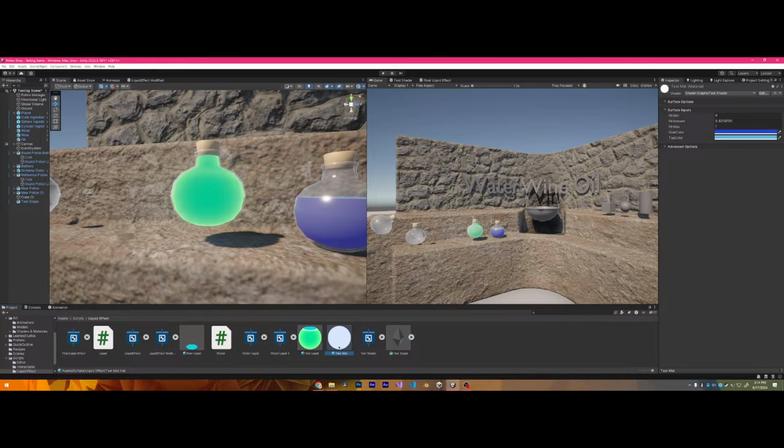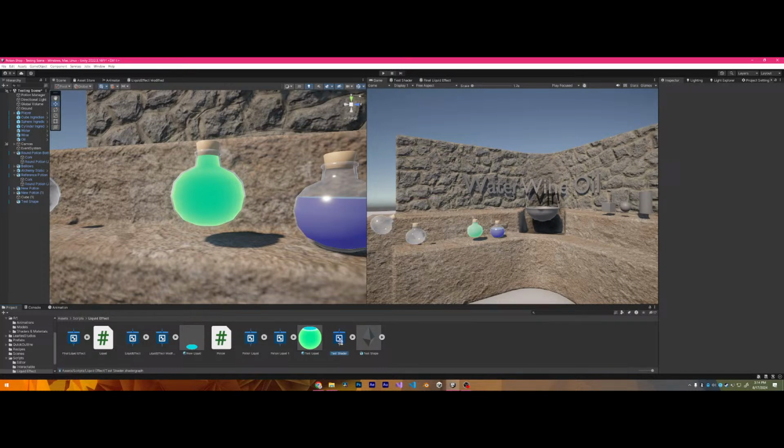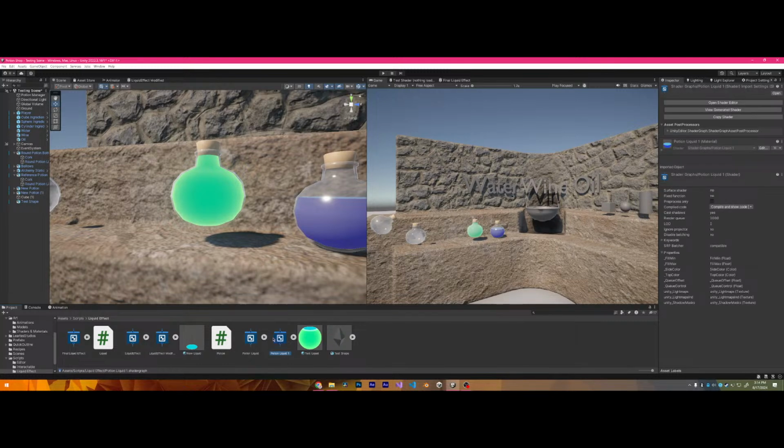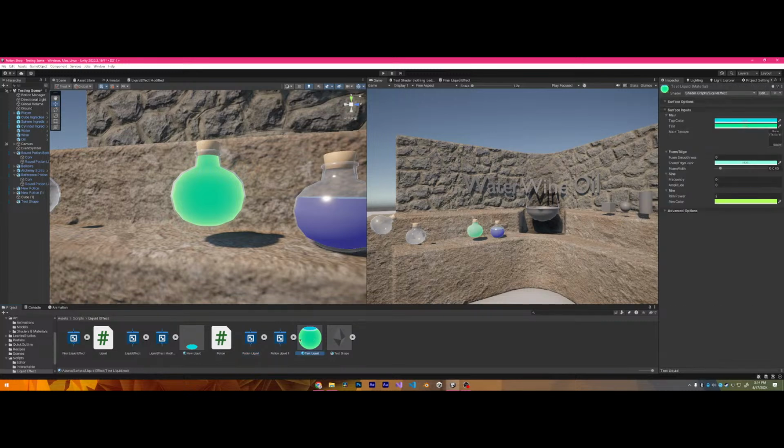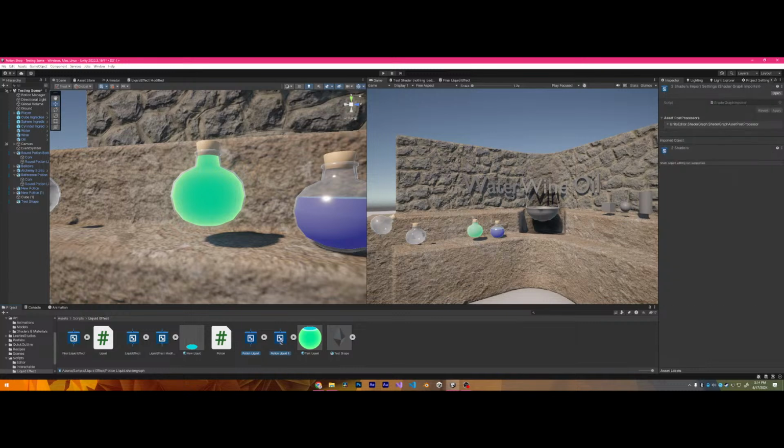I think once I'm happy enough with the way the potion liquid looks, I can delete most of this crap out of here. Test material, okay. Delete this. That one. Potion liquid one. Good effect. I think I can get rid of these.